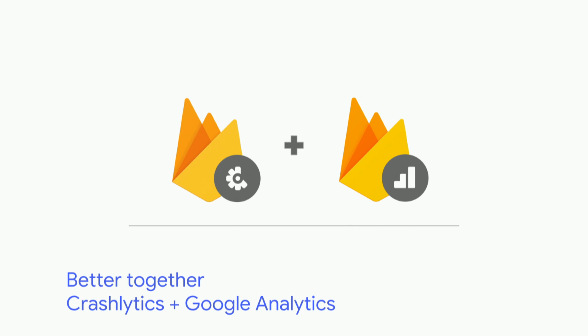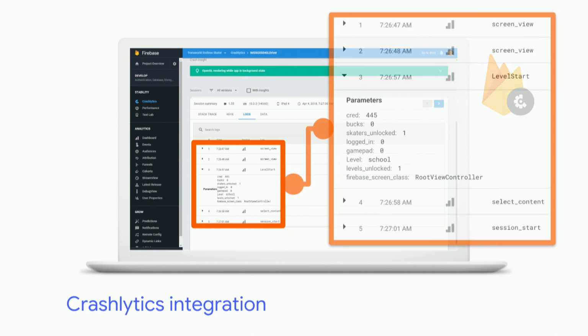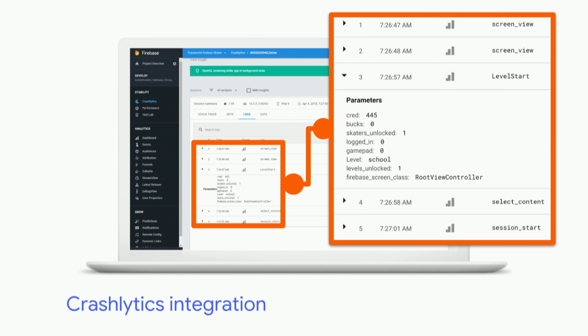Another great example of how Google Analytics enhances the other features of Firebase is our integration with Crashlytics. Crashlytics is the industry leader in crash tracking and stability to make sure that you keep your app stable and healthy for your users. Like most stability solutions, Crashlytics will let you know the stack trace associated with any crash that happens in your app, so you know where in your code crashes are occurring.